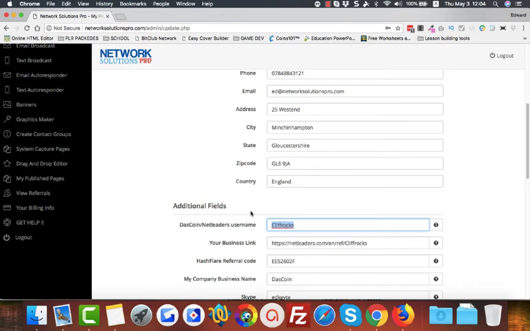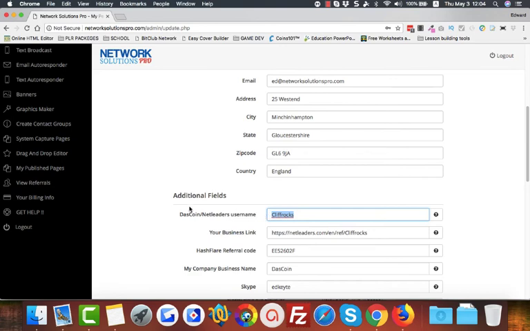Okay, so again, like I say, you are only able to add in your net leaders username if you are an advocate of net leaders. Okay, this is again an option. You can join net leaders and purchase licenses with net leaders, but that does not mean that you are actually an advocate. So net leaders give that choice, which is great. Some people don't want to become an advocate. If you want to become an advocate, there is a one-time €45 to become an advocate of net leaders, and if you've paid that fee, then you have the right to put in your net leaders username right here.